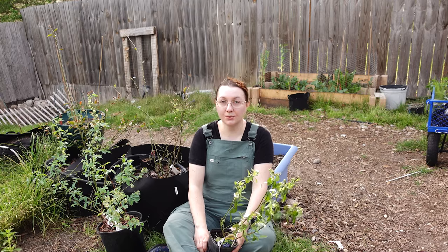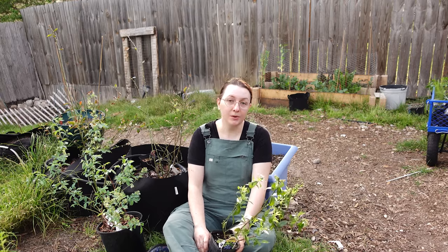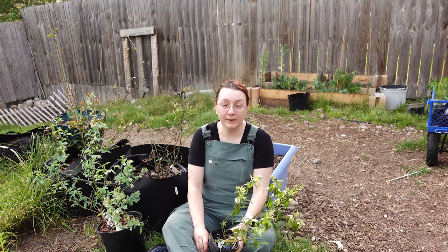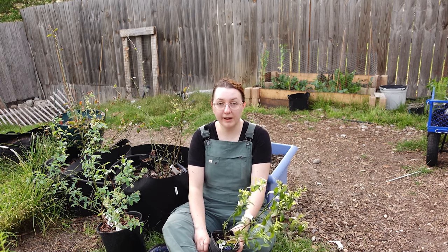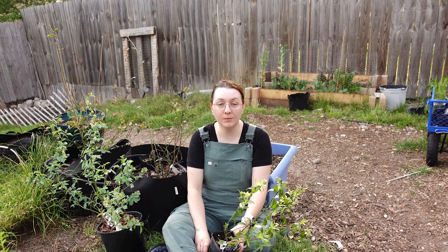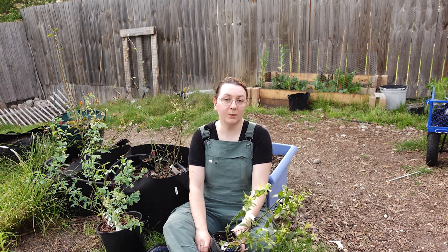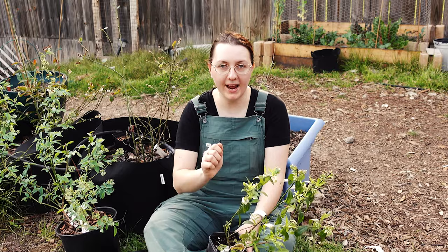So, as per usual, you're better off going to your local nursery or, at the very least, research which varieties are suitable to your area and whether what you are buying from the big box store is actually going to do well here and whether it's a rabbit eye blueberry. Rabbit eye.